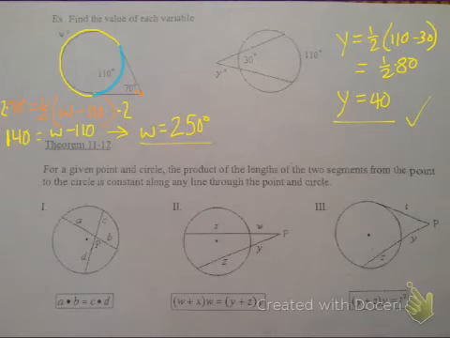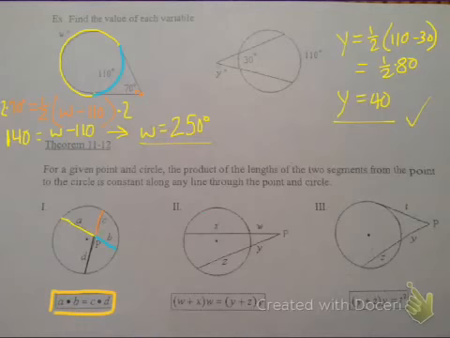So scenario number 1. Okay, in this case, we've got 2 chords that intersect inside the circle. And when they intersect, they form 2 pieces on each chord. So notice we've got an A and a B piece, and we've got a C and a D piece. Okay, so what this theorem says is that the product of each chord's pieces is equivalent. So A times B equals C times D. That's interesting.